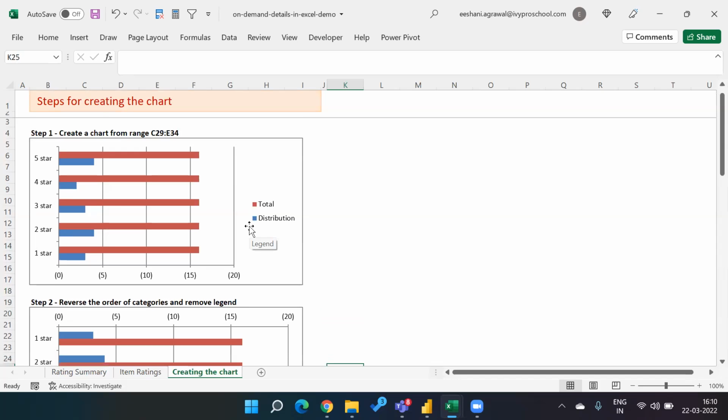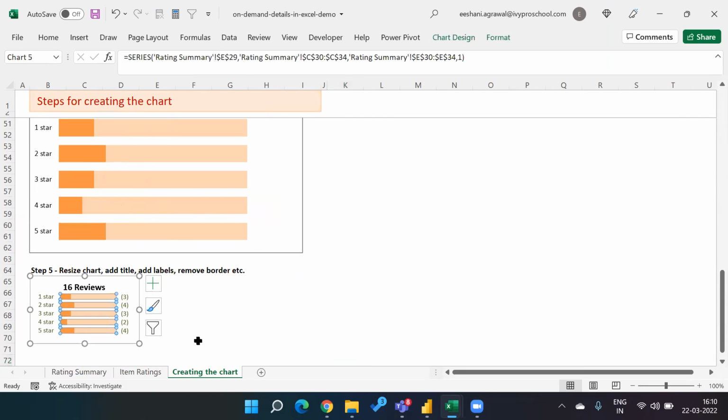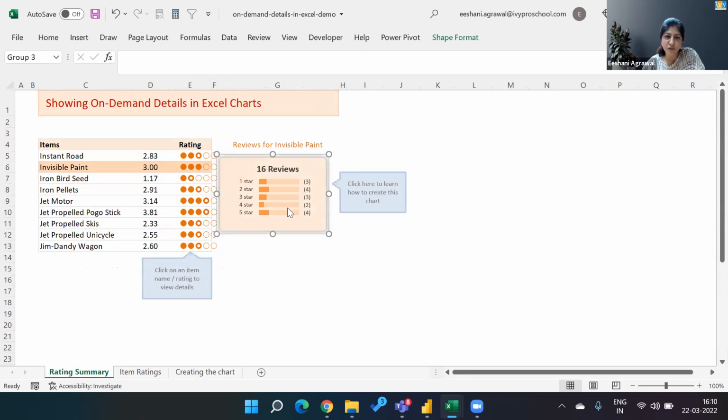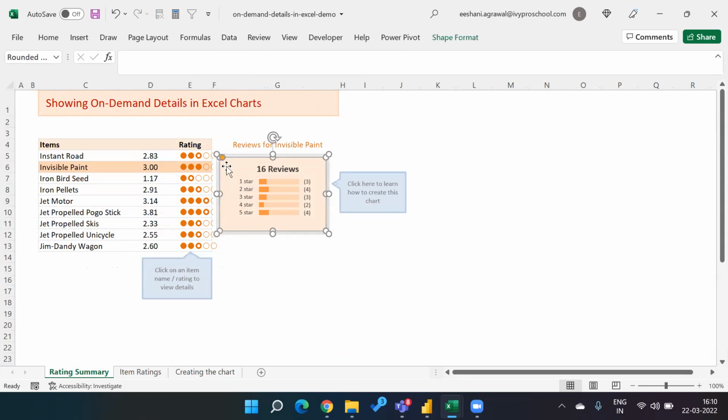Okay, so it's not exactly the same thing. It's getting created step by step over here. And what is being picked is not a chart. It's used as an image. This is the image projection of the chart over here.